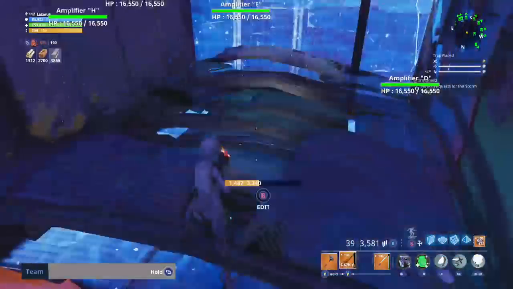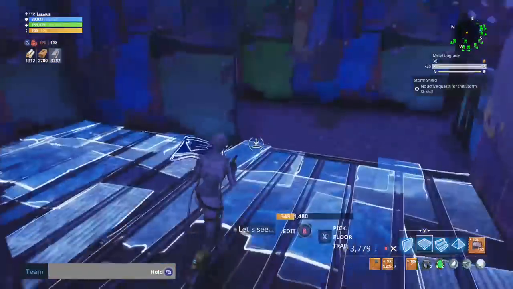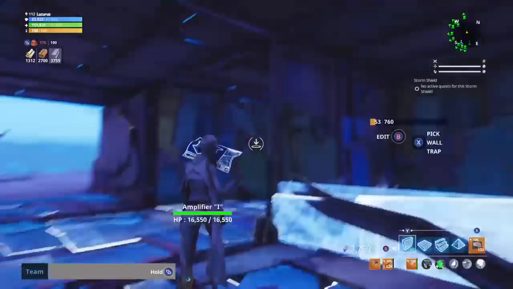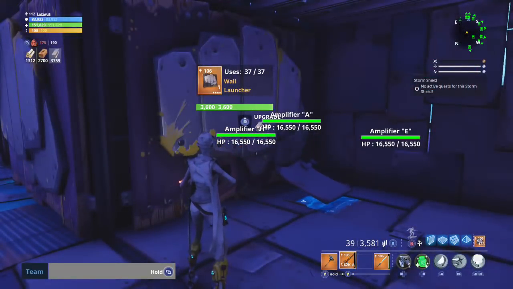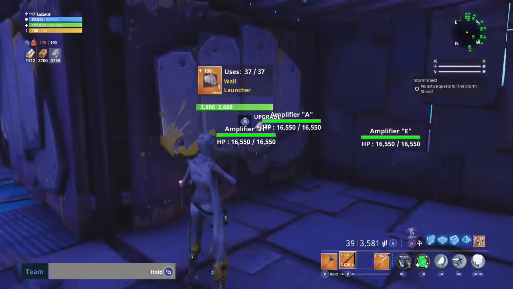Now, if you had, for some reason, multiple wall launchers with alternating reload speed, this would be an amplifier for you. Or this direction, at least. Because you would launch some from here, and then here you would want to place your fastest reloading wall launcher. Absolutely ridiculous amounts. You would want to put it on this wall.